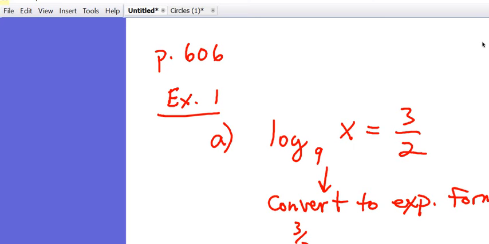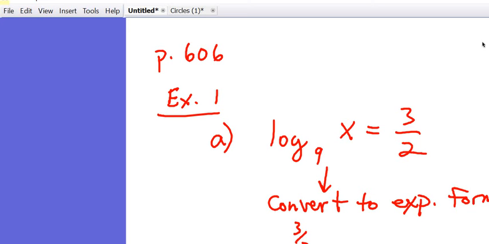Okay, so if we have the expression log base 9 of x equal to 3 over 2, we can convert that to exponential form and then actually find our answer. 9 to the 3 over 2 equals x, which happens to be the square root of 9 cubed, which is 27. Now the calculator will easily do 9 to the 3 over 2 exponent. Now, how do I know when I need to convert to exponential form? Well, if they don't give me part of my log, then that tells me automatically I've got to convert to exponential form.